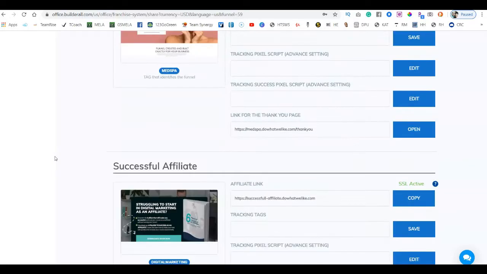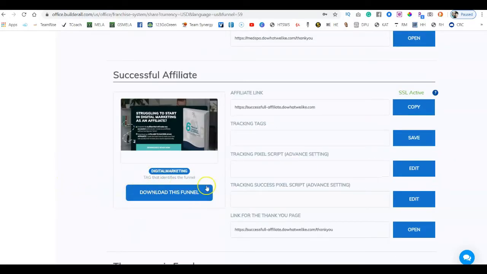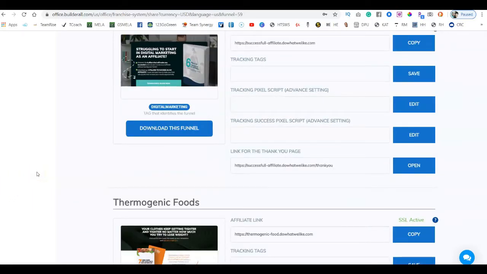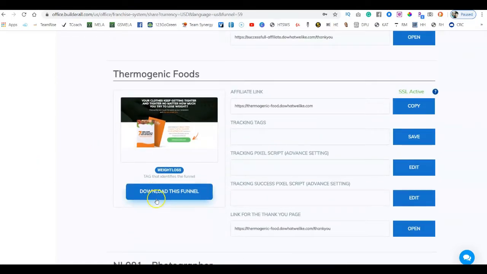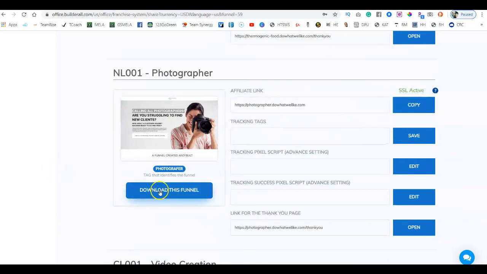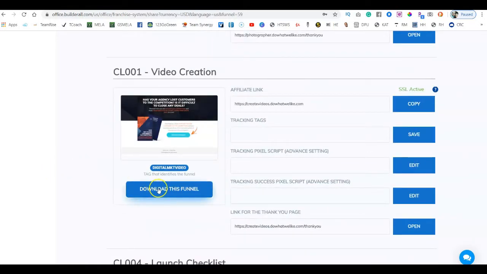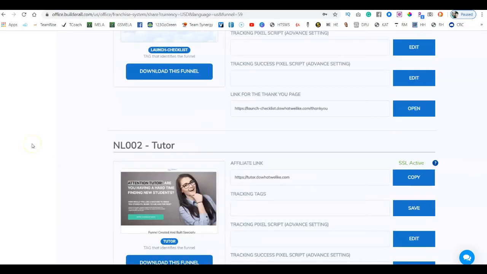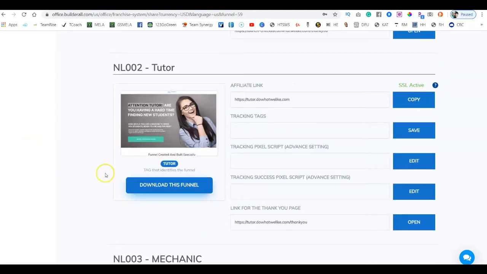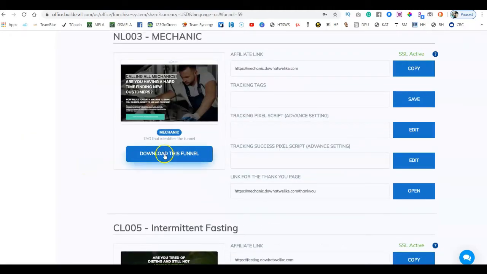Anything that says download this funnel means that you download it to your back office, to your Cheetah back office, and you can play around with it and change a few things on it or everything. This one download. This one download. Anything that says download, you would put it in your back office for the Cheetah Builder.